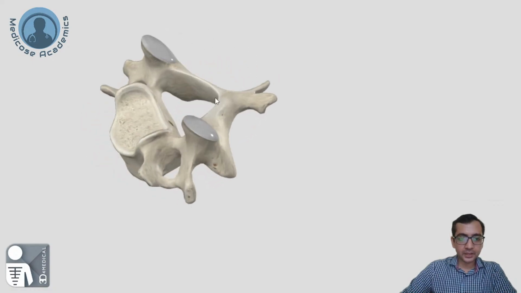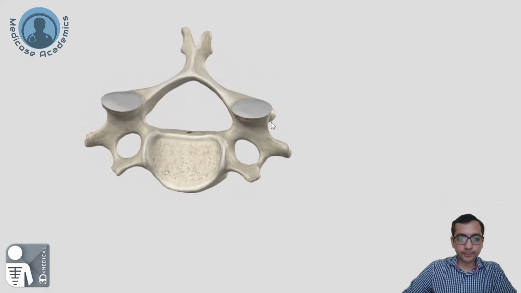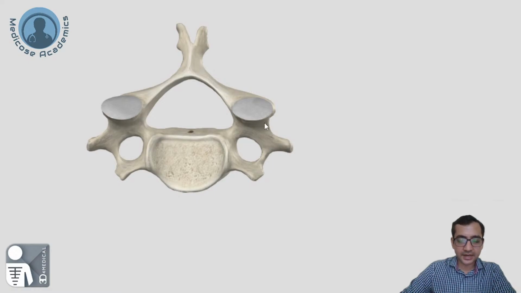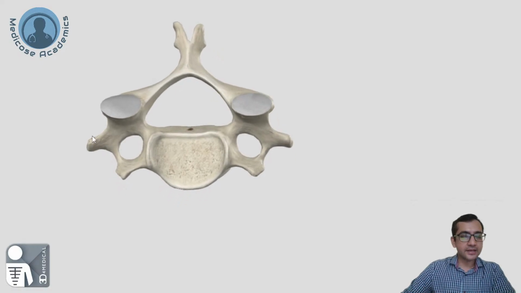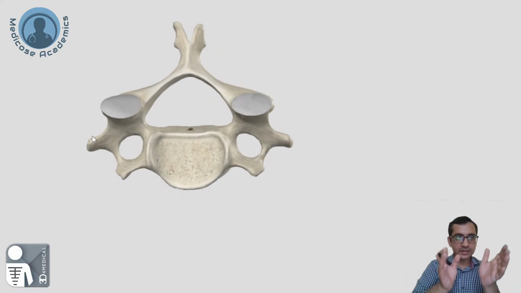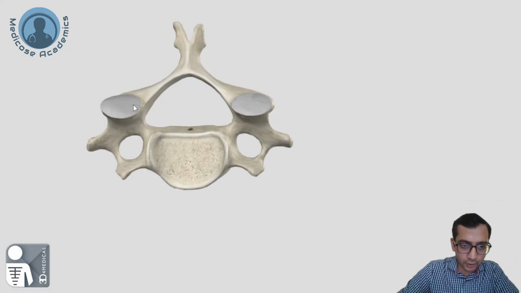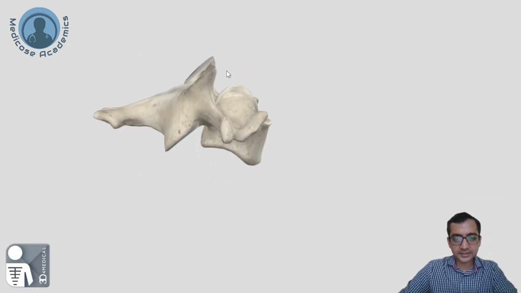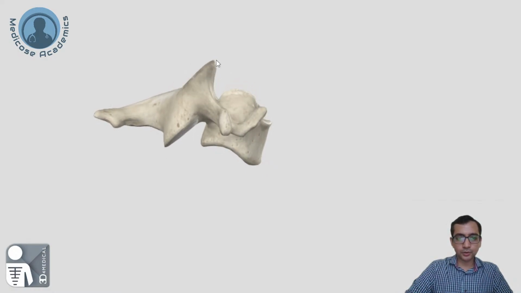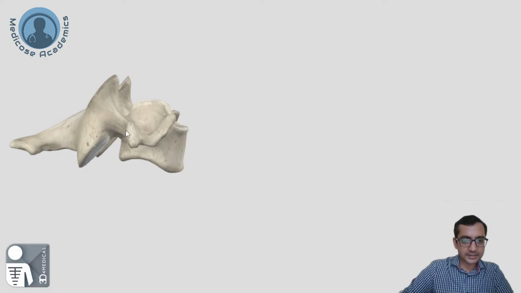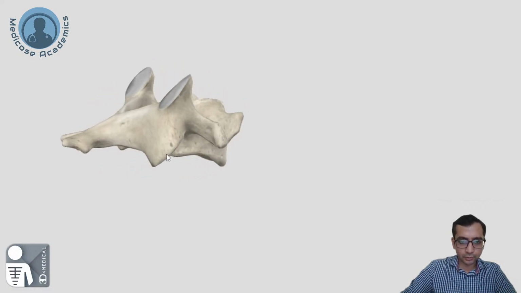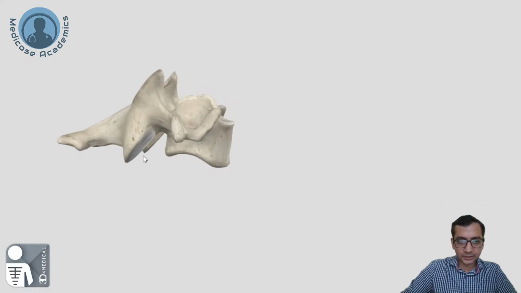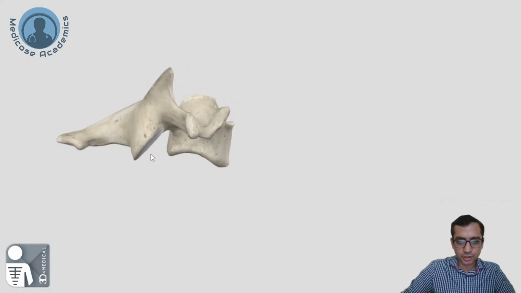Let's move to the pedicle. When we're talking about the pedicle, we say what is its direction and where it is attached. It is going purely backwards, as opposed to the thoracic and lumbar regions, where they may be going outwards or inwards. If we look at the side, it is attached roughly to the middle of the body, or sometimes to the upper part of the body. So it leaves the body with two notches.